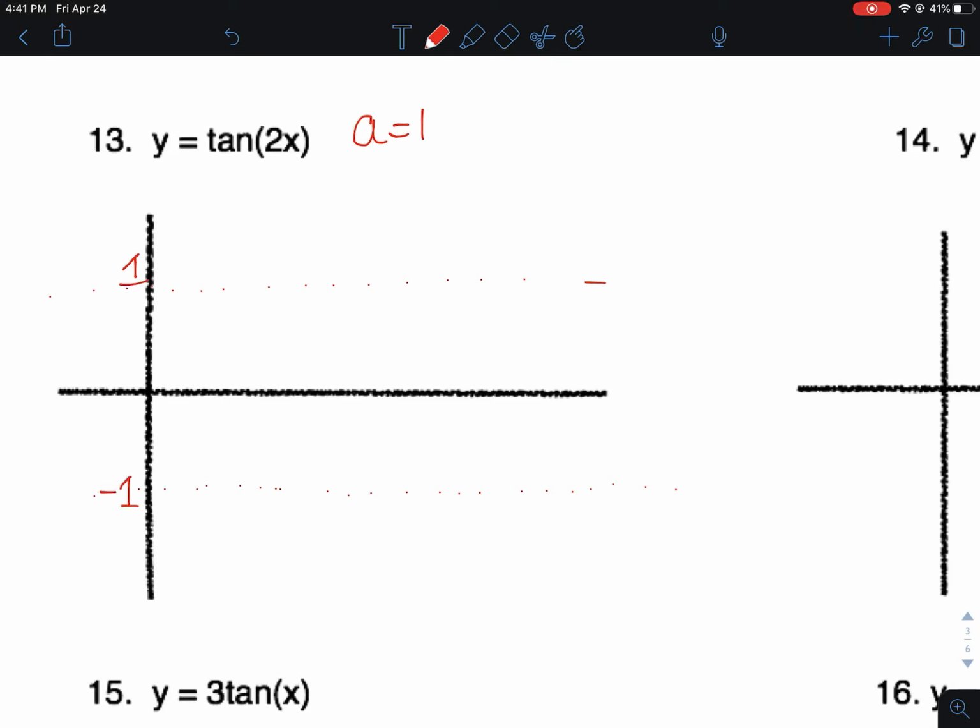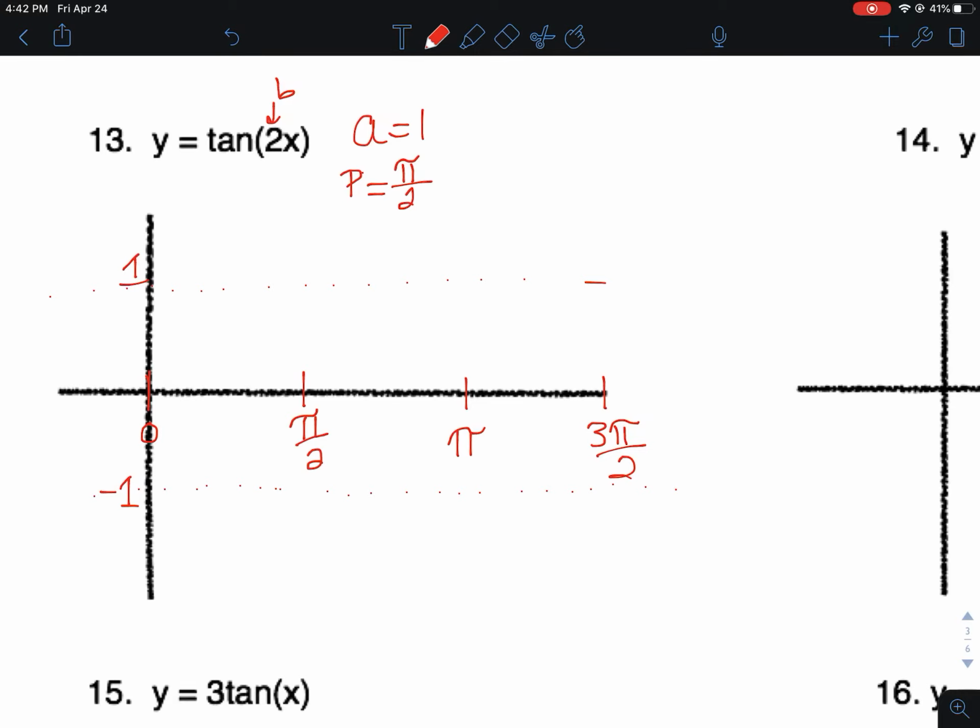So 1 and -1 is where I marked the amplitude values. Again, it's not really an amplitude, but it's going to help us with our curve in a minute. And then the period is going to be pi divided by b, which in our case, b is 2. So pi over 2. So at 0, and then again at pi over 2. And then if I keep going in pi over 2 increments, I'd have pi, and then 3 pi over 2. All right, and I'll stop there.